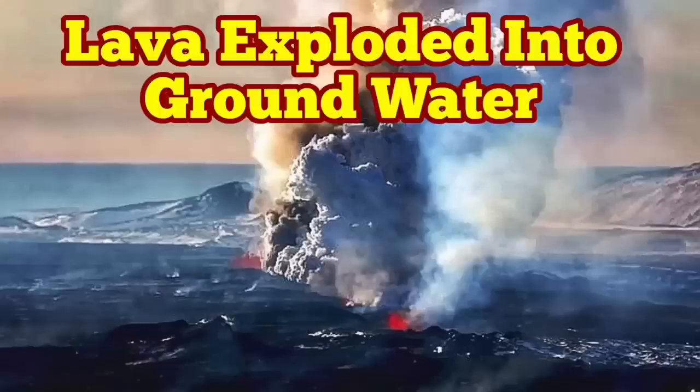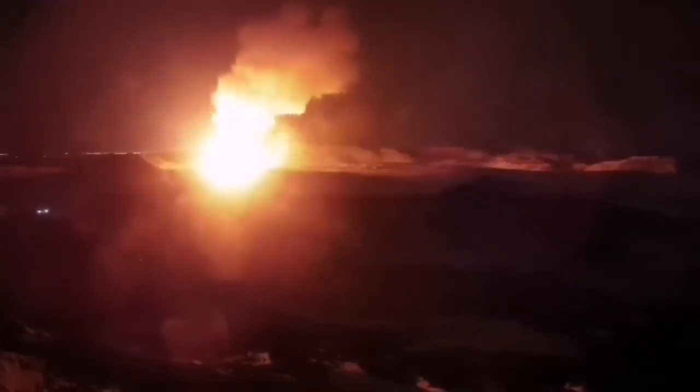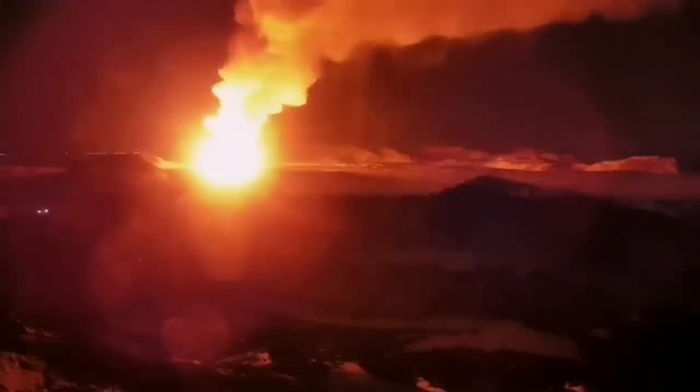The world today was dominated by news about another eruption from the Reykjanes Peninsula of Iceland. Over the past several months we had this situation. It was a bang in the dark at two minutes past six, followed by a fissure opening up. This was the crust of the earth cracking and letting magma rise to the surface from a depth of ten, five, and then zero kilometers.